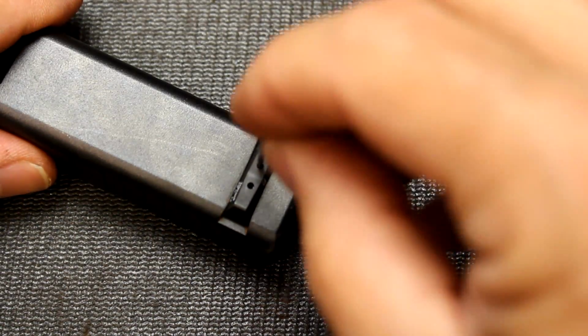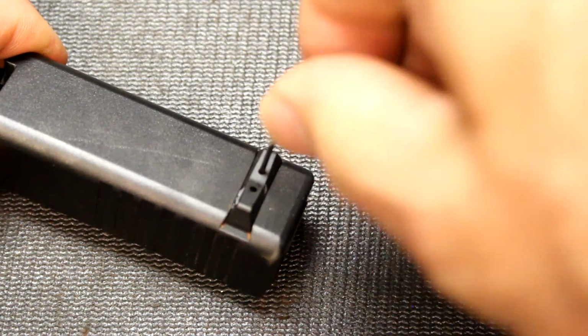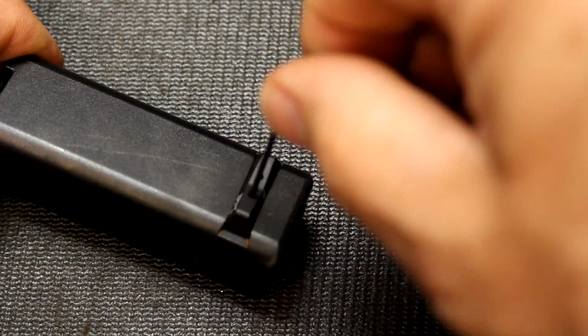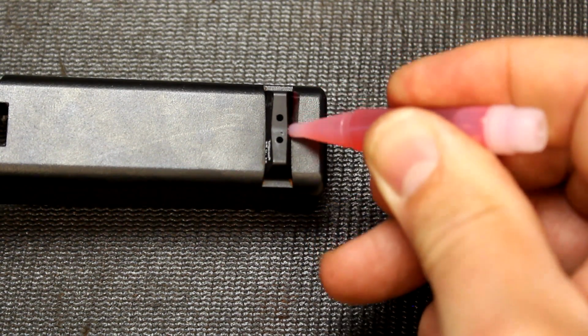Once it's even, go ahead and screw down your back sight. You don't want it super tight, but you want it to hold that sight in. Now take our thread locker. We don't want to get it on the threads, and we're going to actually put it just outside on the edges.